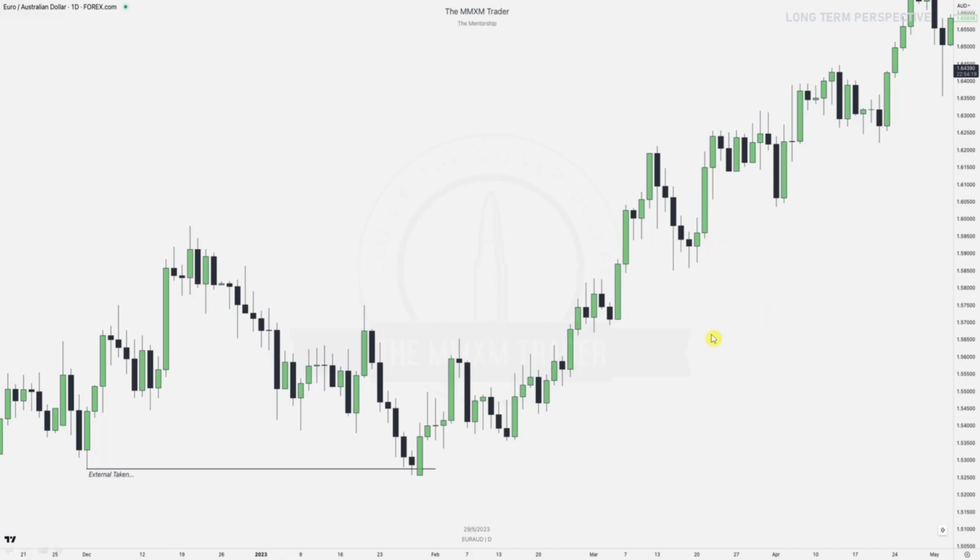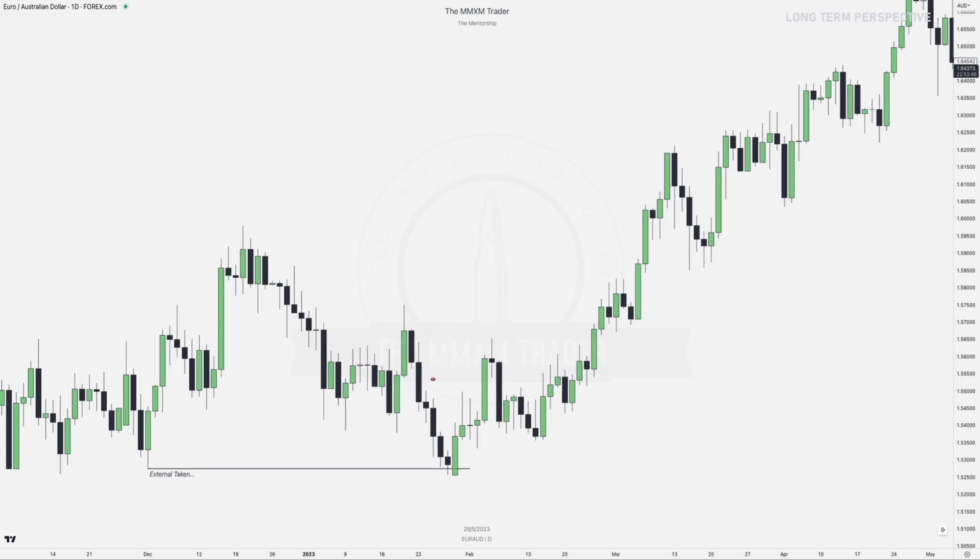Right, so over here we've got another example. We've got the Euro Australian dollar daily chart. Now, without knowing seasonal tendencies and using a daily structure, because the monthly and the weekly is unclear, right? We can still go to a daily structure and see where we can find our setup and our daily draw on liquidity. So over here, first of all, external range has been taken. I give you a few moments to see where you are most likely to draw into, right? So where do we go from external? Right, we want to go to internal range liquidity, which is this fair value gap.